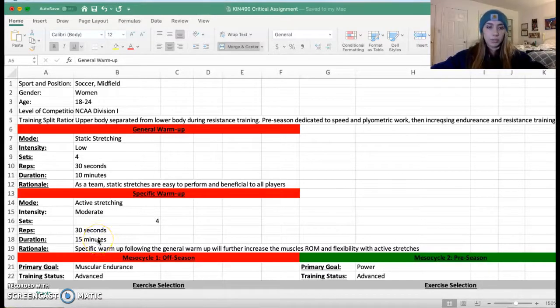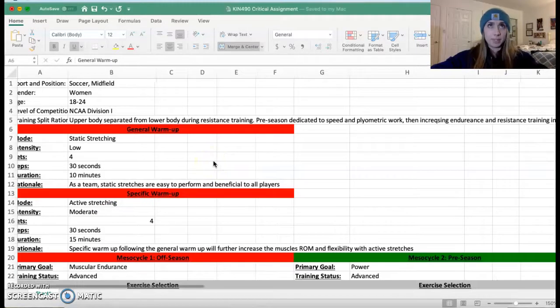So pretty much for my whole resistance training program, I did it separating resistance training upper body from lower body so that the athletes don't get too exhausted. I didn't really want to do full body workouts, especially since midfielders are mostly using aerobic training in their lower body. So to separate it, I thought it would be a good idea.